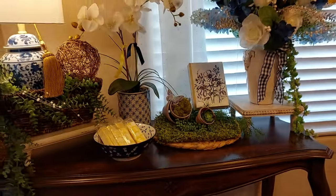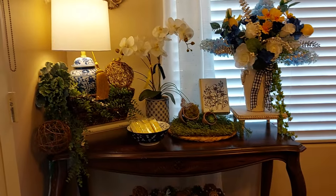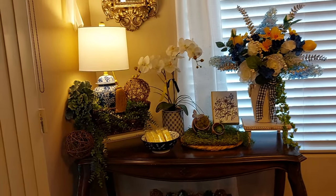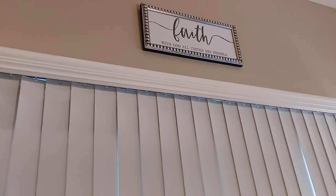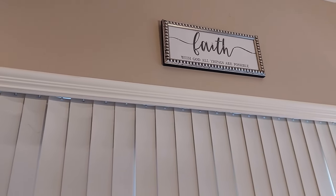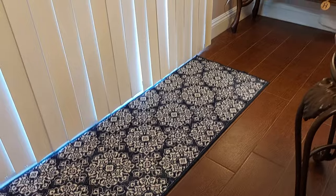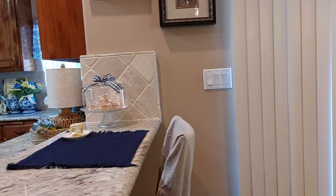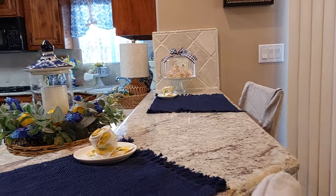So that's the little side table. Those Little Debbies — I tasted one, they sure are good, they're lemon on the inside too. Over the door it says 'Faith' — 'With God all things are possible.' I got this cute rug and it's so soft, bringing in the blue. I kept the bar the same because I didn't want to overdo it since we use it a lot.